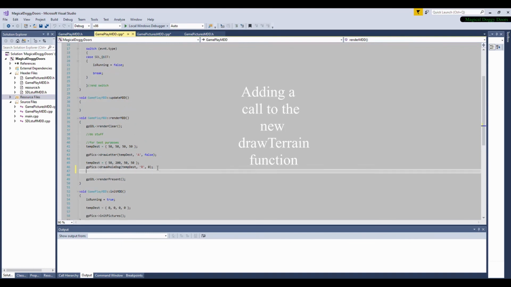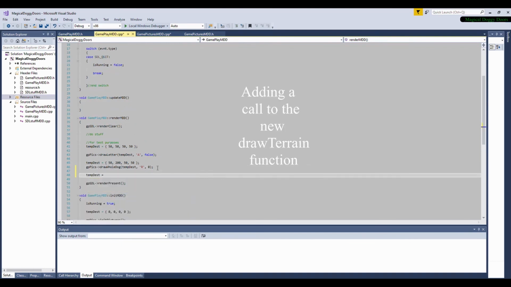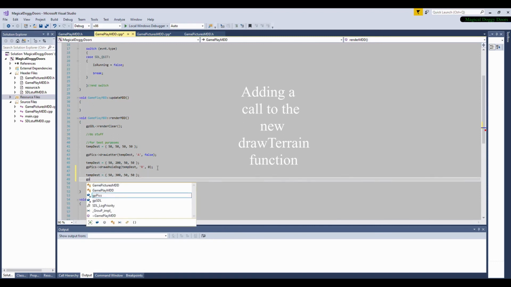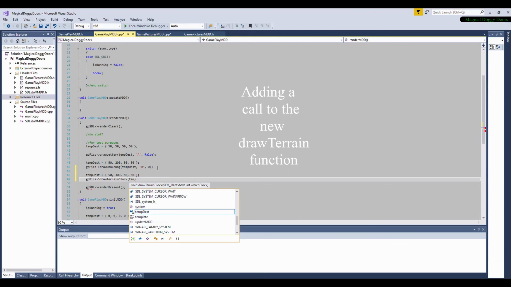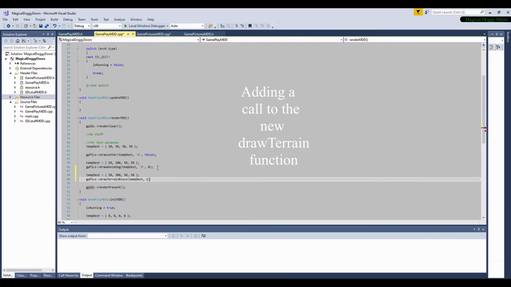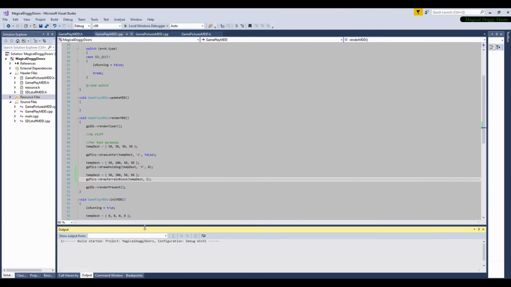I would stare at the screen for hours and change different things, thinking I missed something. I did, but it wasn't something I needed to change in the code. I just had to add my init pictures function to gameplay. Again, such simple little things can cause such big problems.